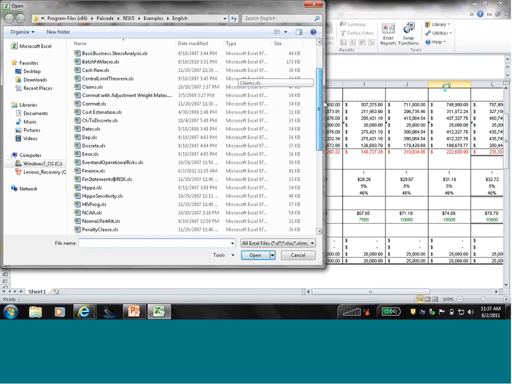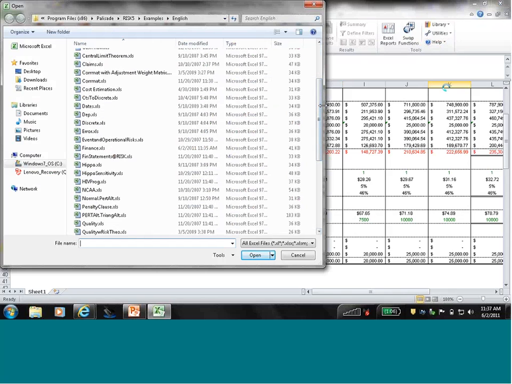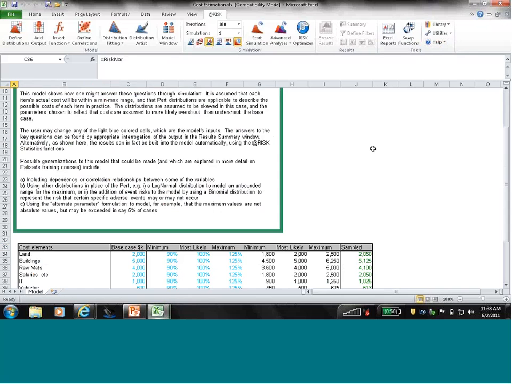We have a professor that works with us often, and maybe some of you have heard of him. He's quite well known in the decision sciences area, Wayne Winston, and every year he simulates the NCAA tournament with our software. His students get a big kick out of it. Might be a fun model to show, and also to show how broad the range can be for what you can do with our software. Very popular in cost estimation.